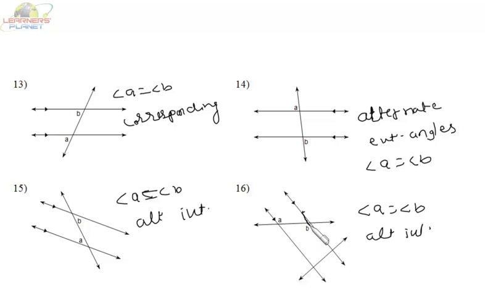We can see a shape of Z over here. It's like this. So it's angle A and it's angle B. So we see a shape of Z, that is Z being rotated by 180 degrees. So it's A and it's B. So both of them will be equal and we call them alternate interior angles.